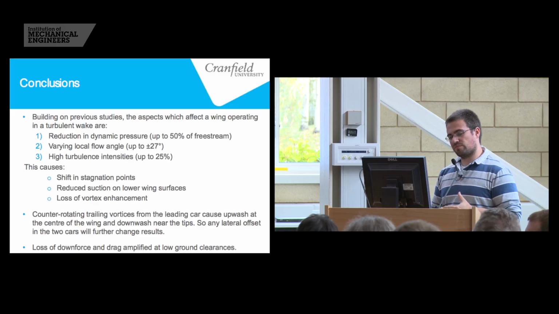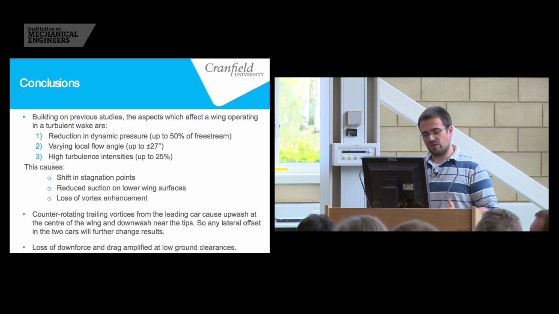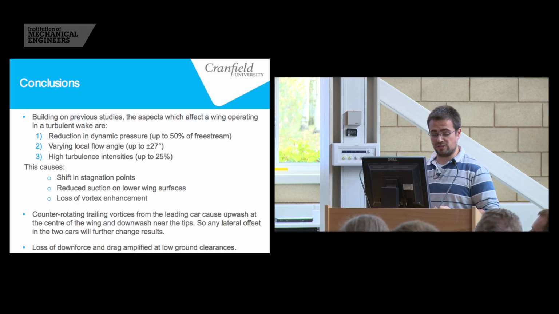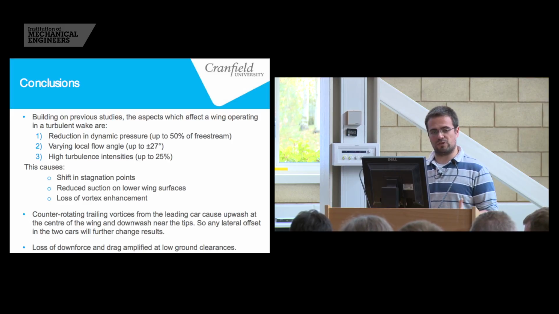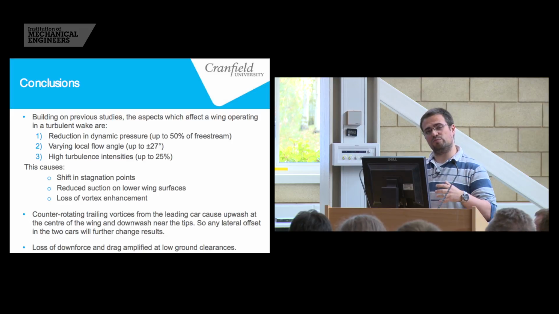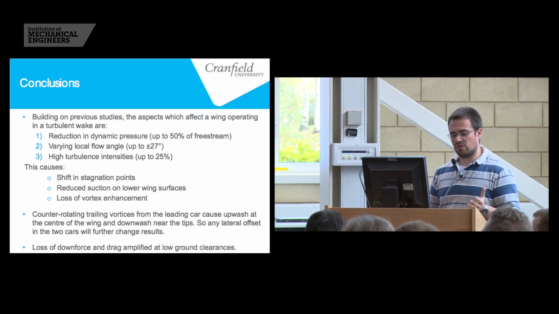So, concluding, as shown in previous studies, there is effectively a reduction in dynamic pressure. There are varying local flow angle incidences, and there's high turbulence. It is possible to replicate a complete car in the tunnel with a short bluff body. The only problem is it's shorter, it produces less downforce, so the major flow features of the wake won't be as intense as on an actual car body.